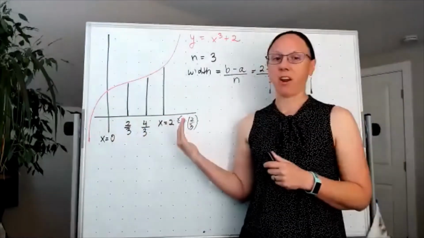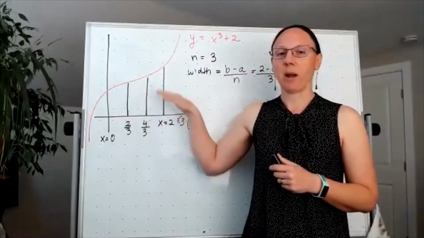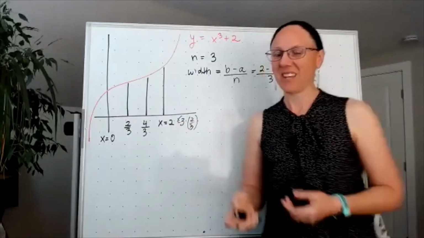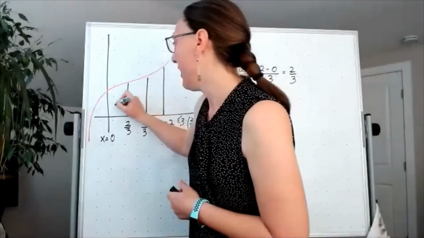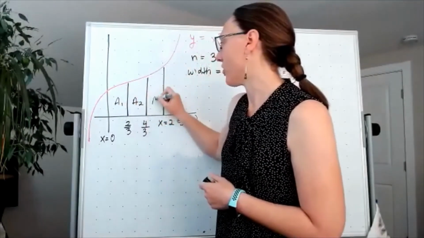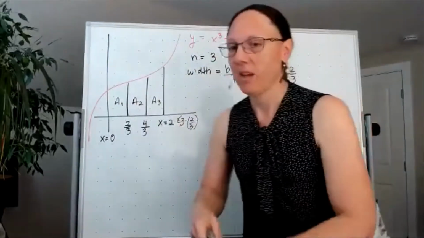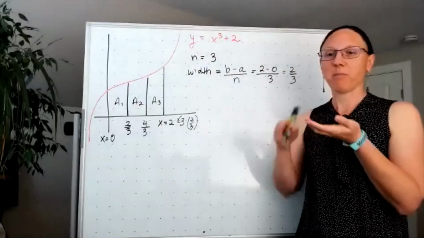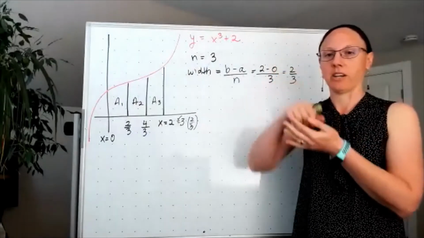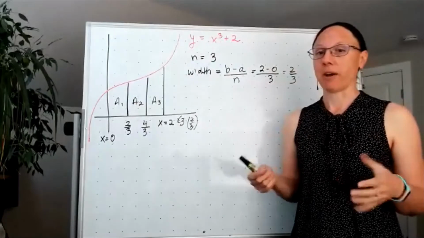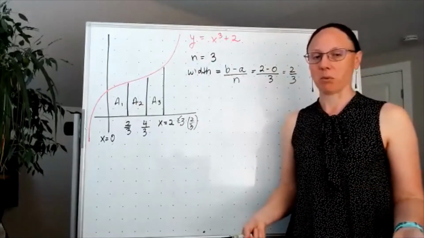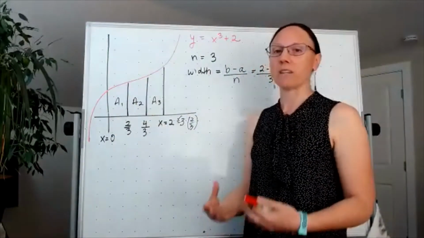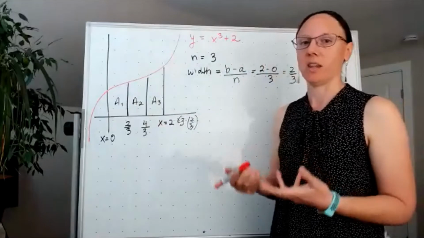Well, what that has defined is the intervals where I'm going to draw in my rectangles. So I've got 3 rectangles here. I'm going to have an area 1, area 2, area 3. But what we have to decide for each of those rectangles, we've got our width, but we need to figure out what height we're going to use. Now that's often, we talk about it as our sampling point or our sampling number. So in this interval, I have to choose what's the point where I'm going to sample the height.